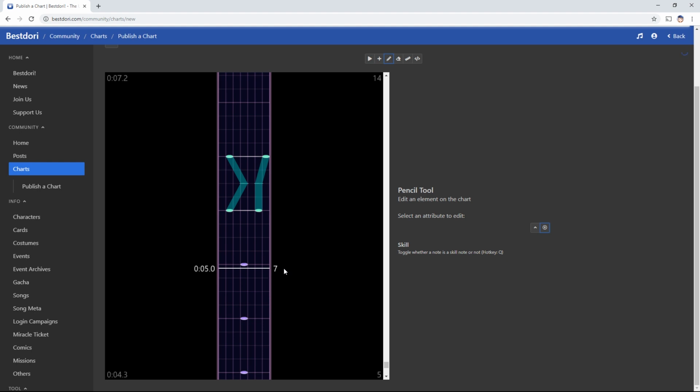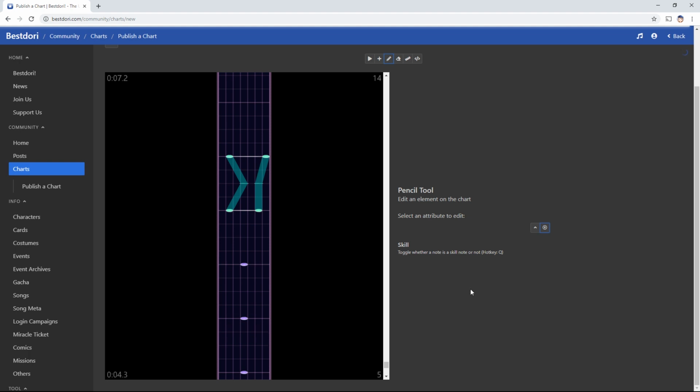The second hotkey, Q, is the skill note. So this will trigger a skill. Bestdori maps have 6 skill triggers. A lot of people might forget and only do 5, but there is an encore skill. So if you want to make your map realistic, you would put 6 of these skill triggers, hopefully spaced out evenly throughout your map. And you can see if I click on it, it'll become this. If I click off it again, it'll go back to a regular note. And you can put as many of these as you want. If you're making like a gimmick map, maybe you would put a bunch of skill triggers, but it doesn't seem like the best idea.